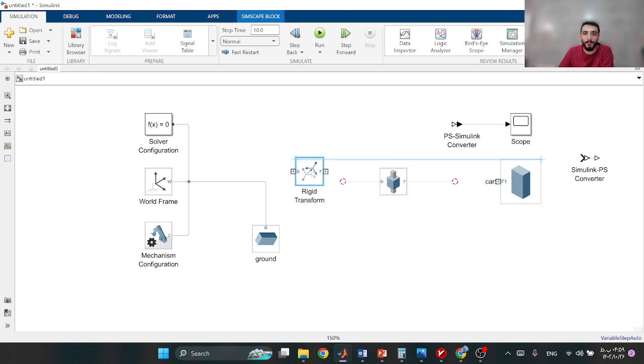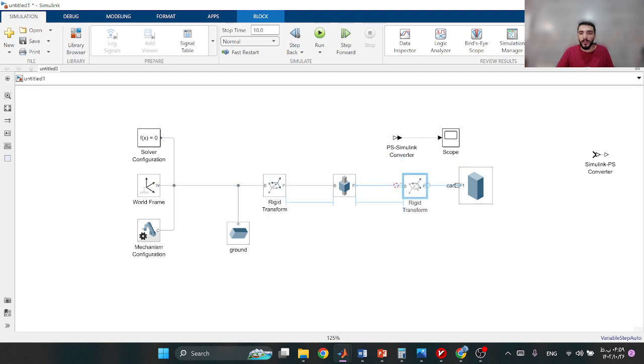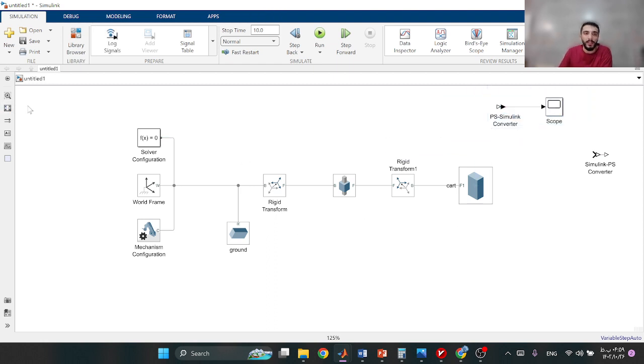If we connect the base frame to the world and the follower frame to the B, now we can have our z-axis in this direction, and if we connect the base frame to the cart and the follower frame to the prismatic joint, now we can see that our system is connected.